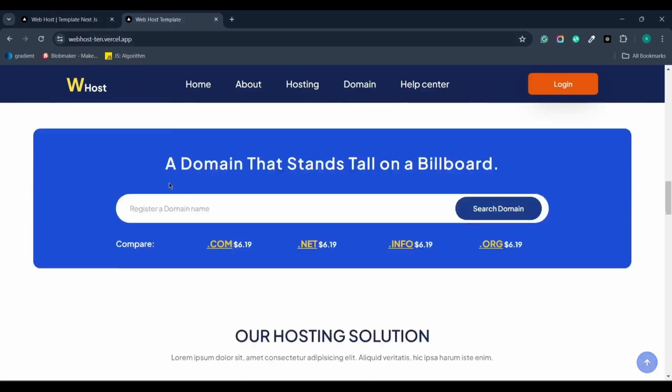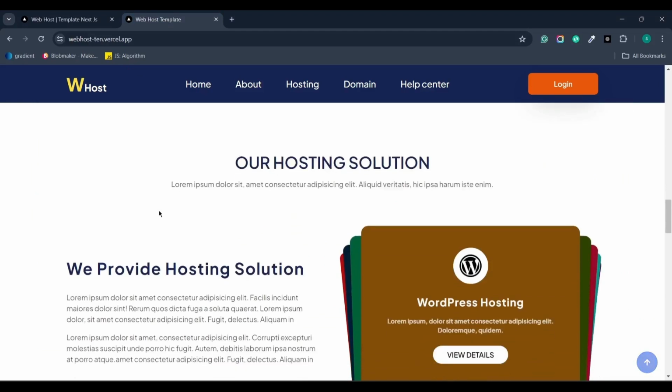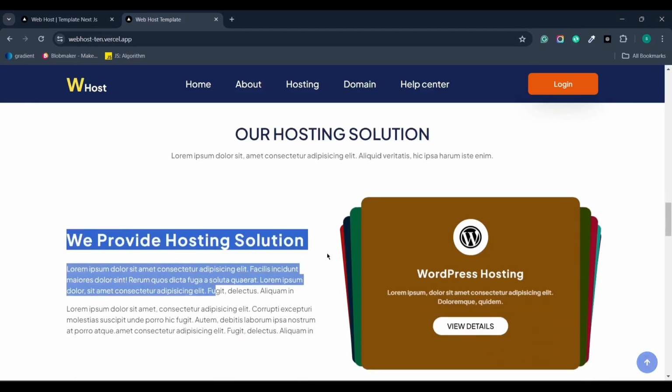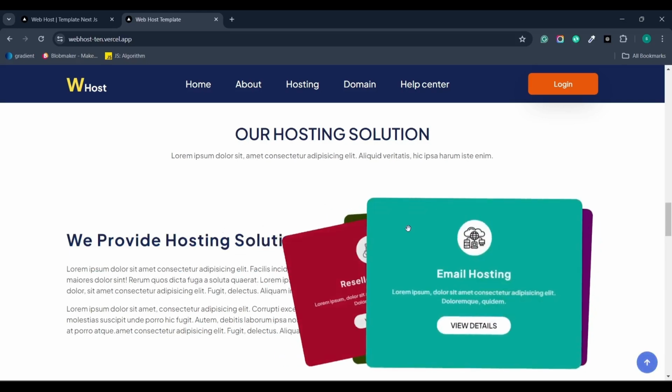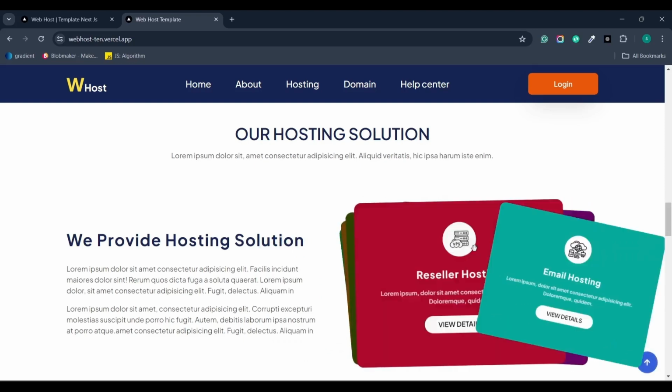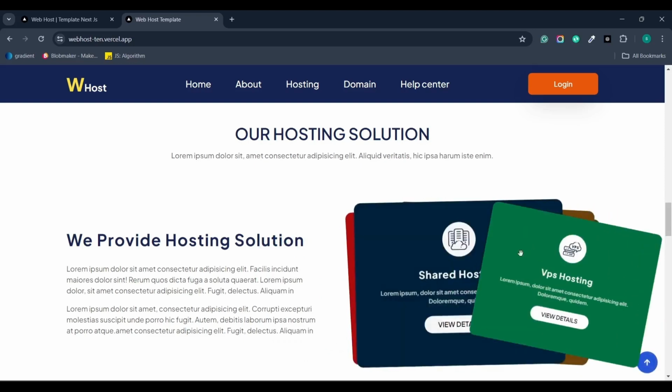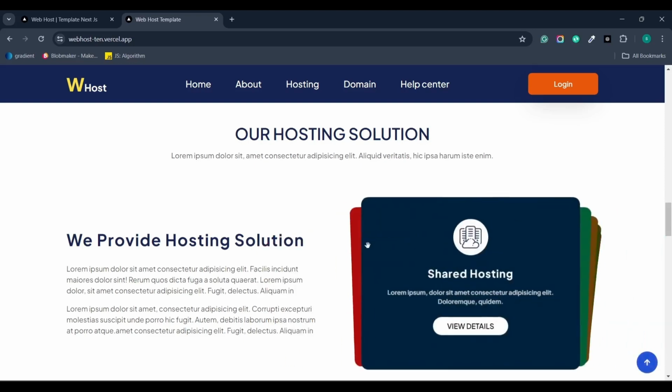Next we are going to build this hosting solution section where we have this text, and here we have this beautiful slider. So here you can see we have this awesome slider. So we are going to build this now.